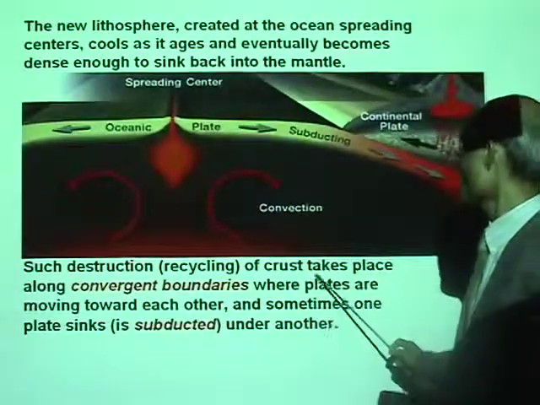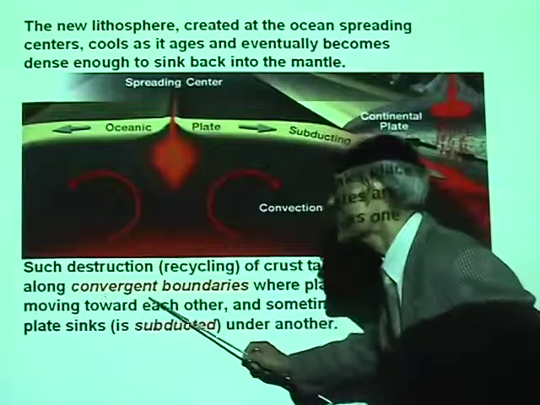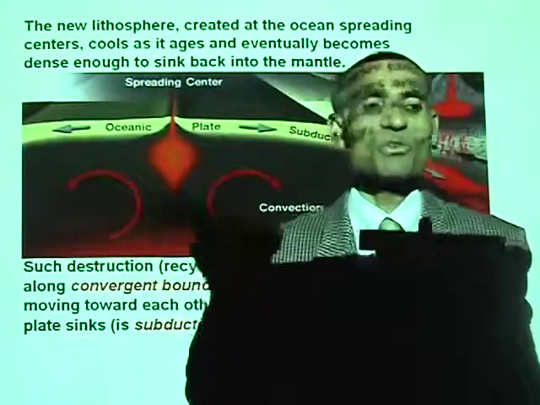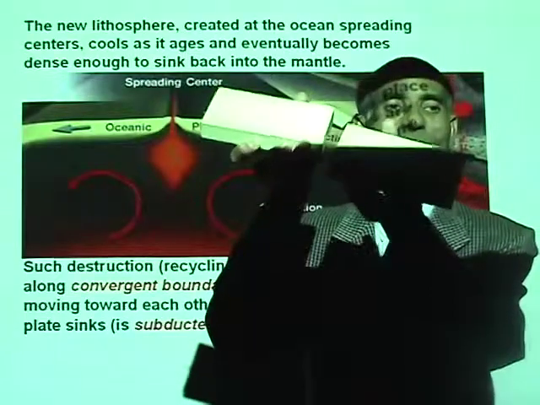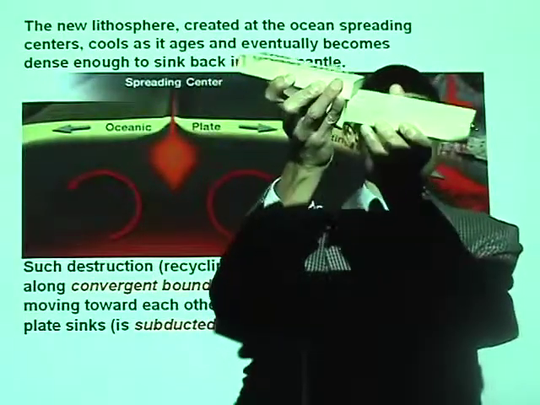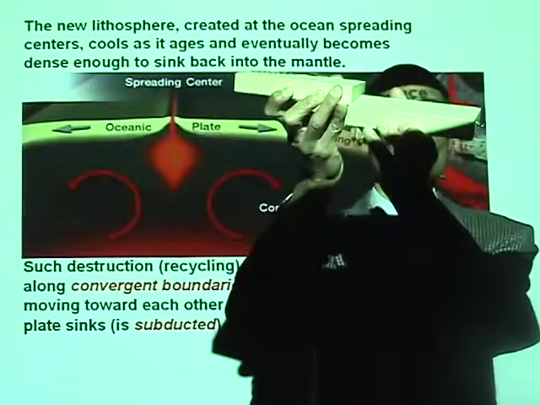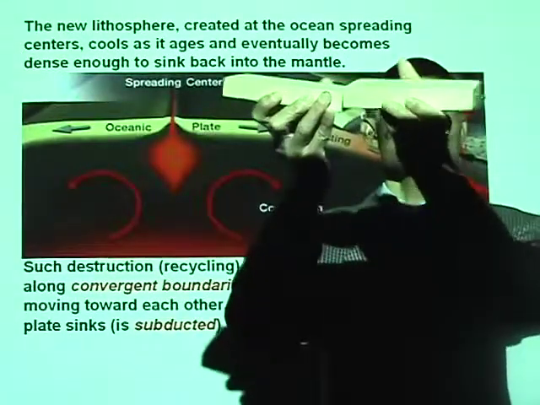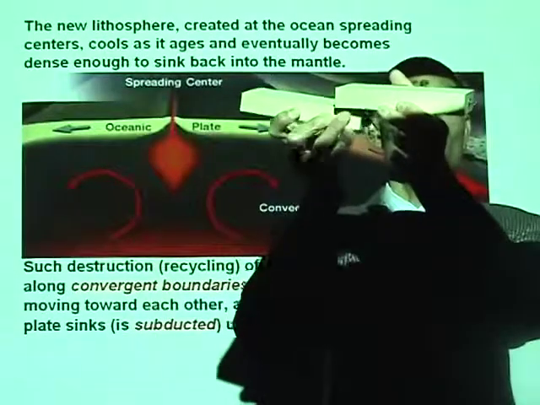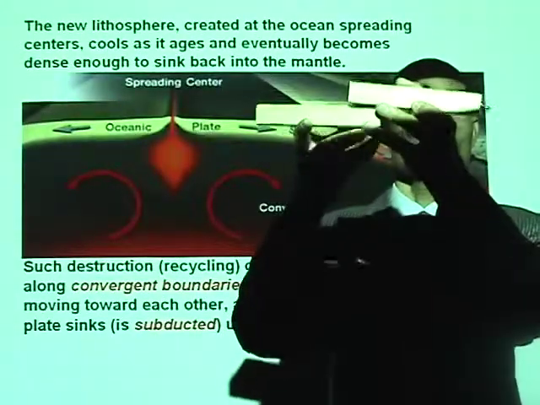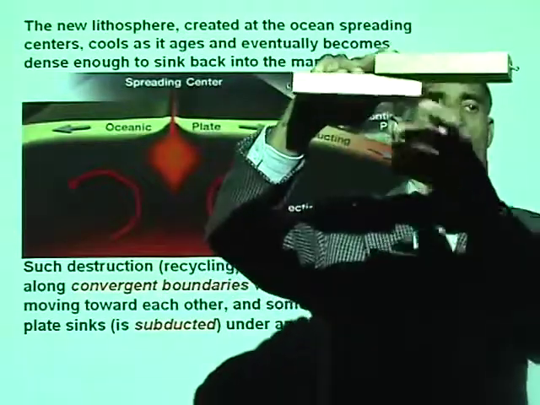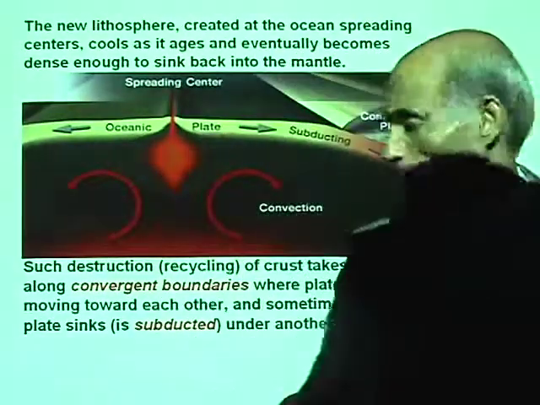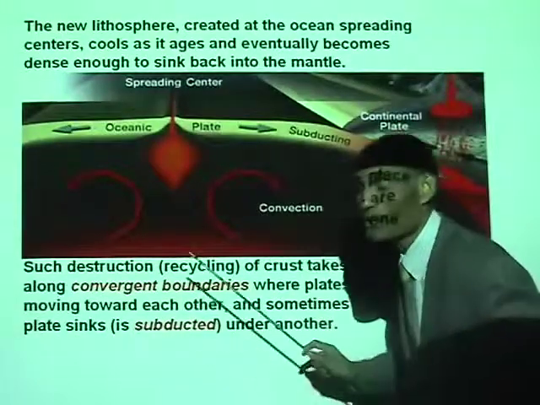So such destruction of crust takes place along what is called the convergent boundaries. What are convergent boundaries? If there are two pieces of rocks, say like this, all right, move against each other, look at the way they converge and push against each other. So the destruction takes place at the convergent boundaries, where sometimes one plate will sink underneath the other, and the sinking, you can see this one is sinking, and it will eventually go into the interior of the mantle, or we say get subducted.